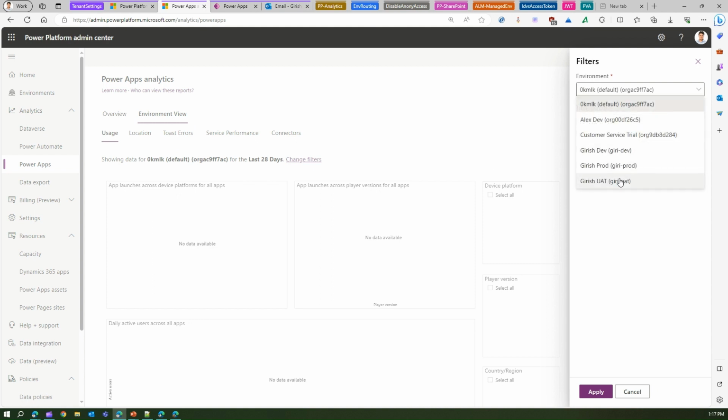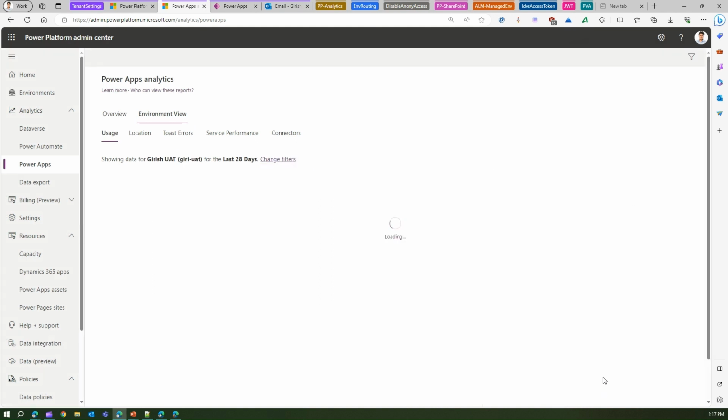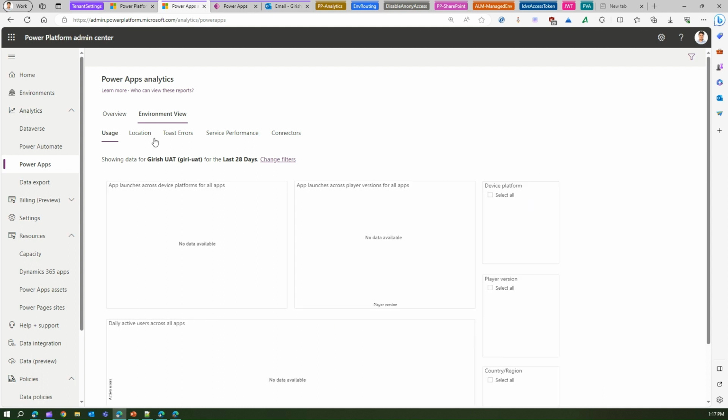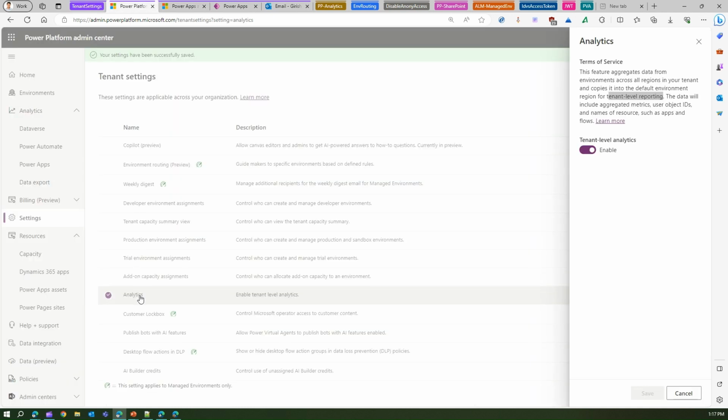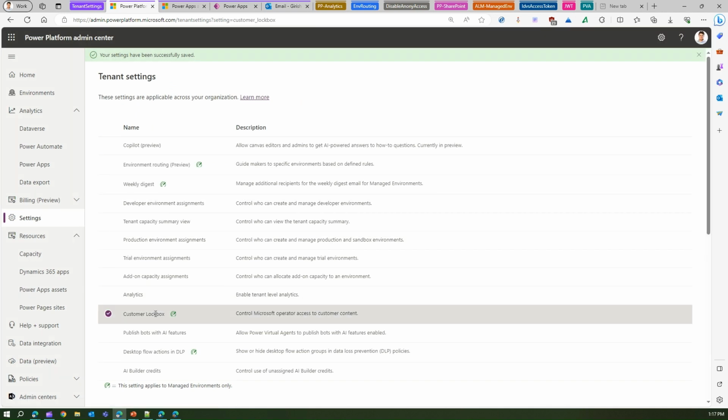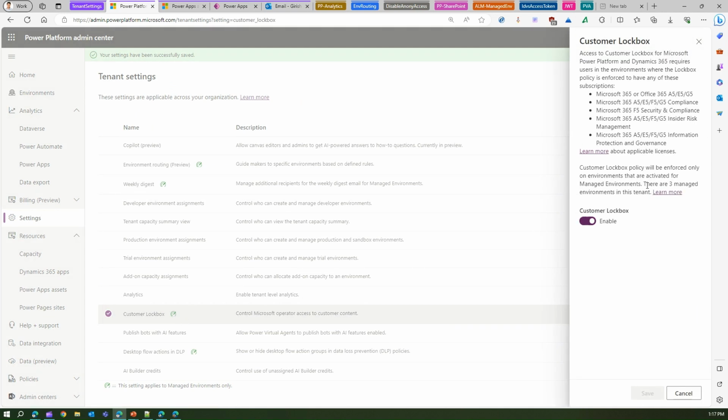If you want to see what's happening within this environment for the last 28 days, then this report will be rendered and you can see the information within this analytics. So that's about analytics. Coming back to Lockbox, customer Lockbox. I'm going to cover this in a separate video. Remember, this is a managed environment feature.